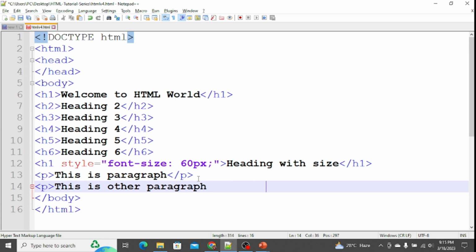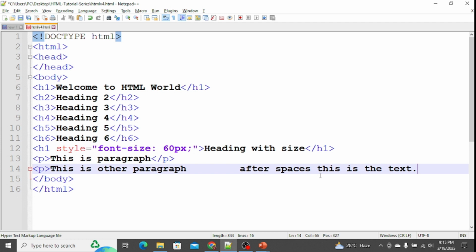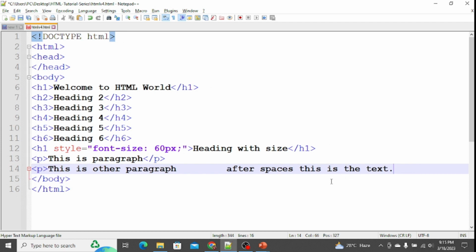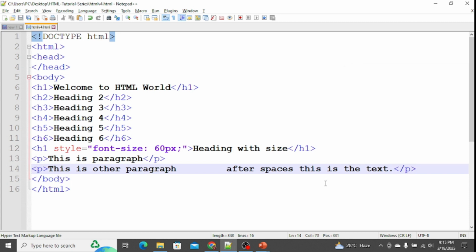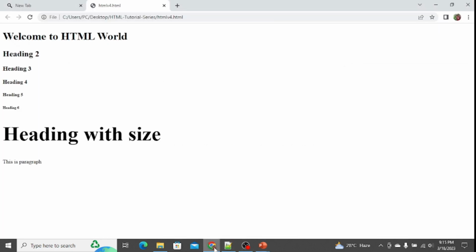So like this we have added some spaces. Okay, we have to close this tag. Now we'll save our file and we'll see how it looks on the front end.